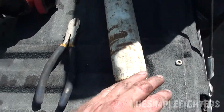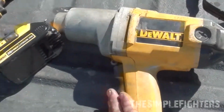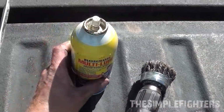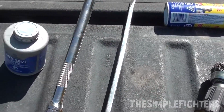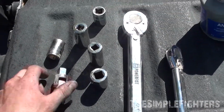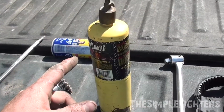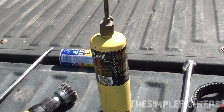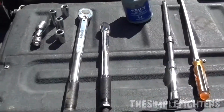For this install, you're going to need a new strut, snips, ear protection, impact wrench, steel wheel for cleaning, penetrating oil, a big straight screwdriver and/or pry bar, a bunch of extensions, anti-seize, torque wrenches, and 18s and 19s, and also a universal for getting to those tight, weird areas. You also may need a torch and breaker bars as well, depending on how badly your bolts are seized on. Mine was pretty bad, so I needed both of these components. That will be mostly all you need.